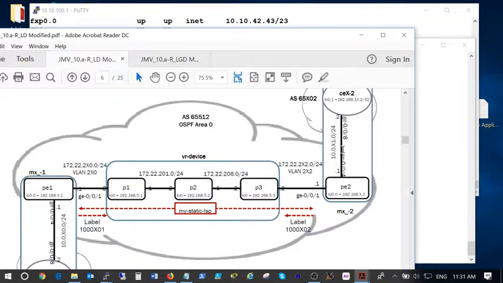Okay, so the addresses are 10.0.11. It's going to be .2 on the 008 side, and .1 on the 004 side.